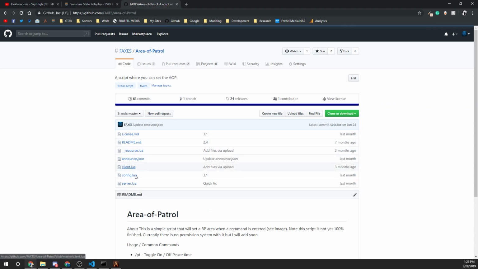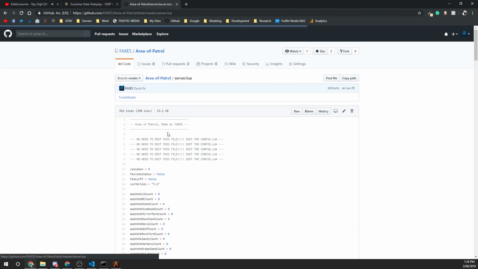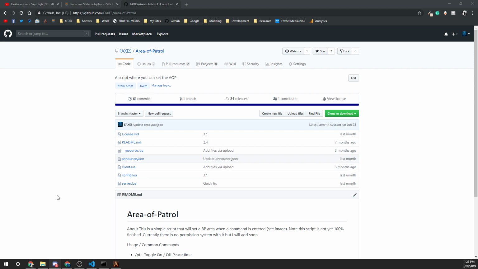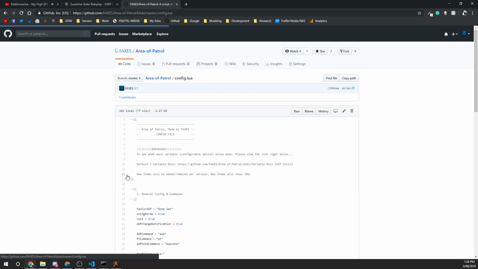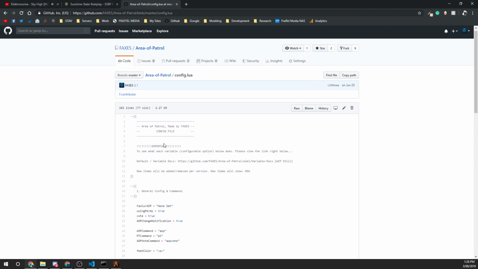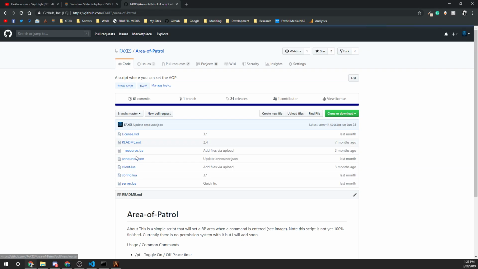Alright, for this stuff, I guess we're going to have a client and server file for a couple variables, like the AOP itself, because this is how it usually grabs it. I can't be bothered storing it and transferring it, so we'll just store it in here.